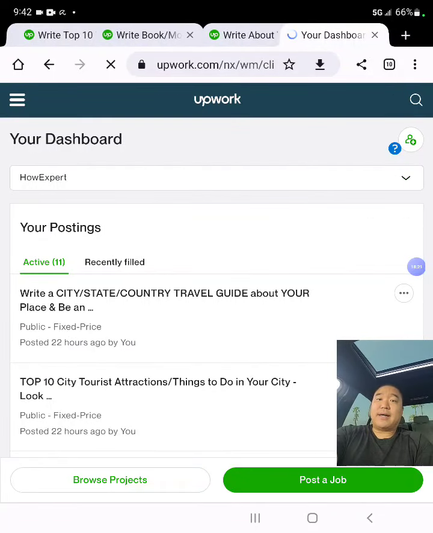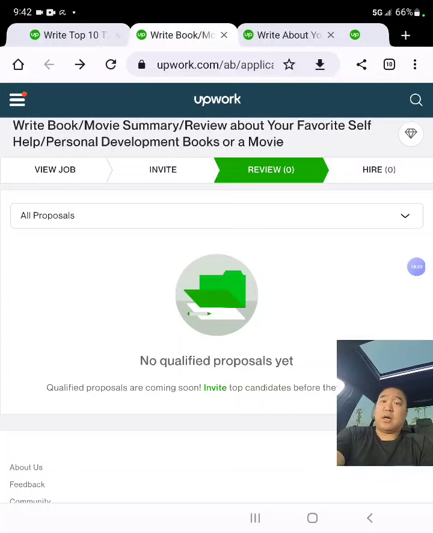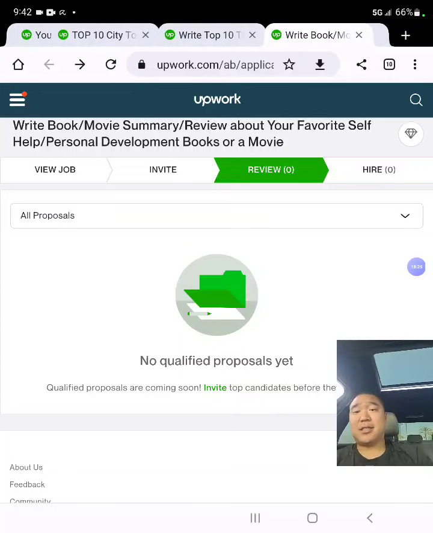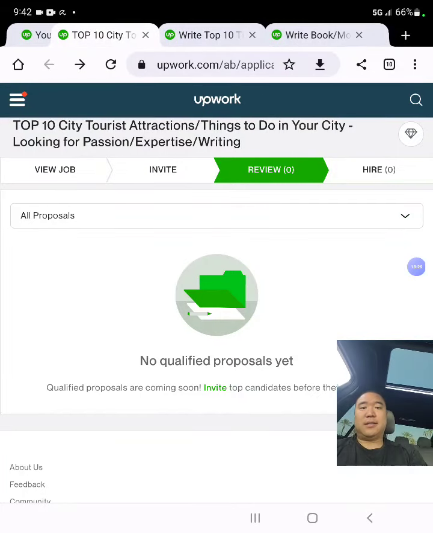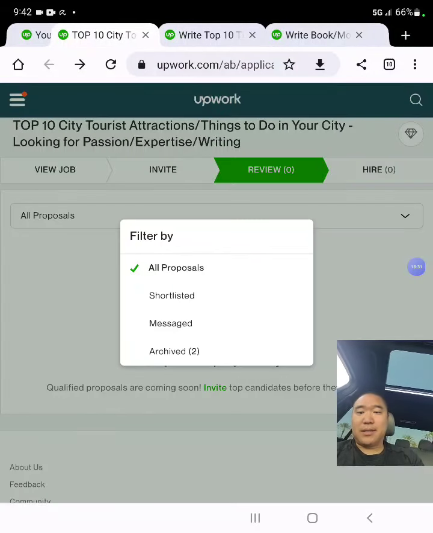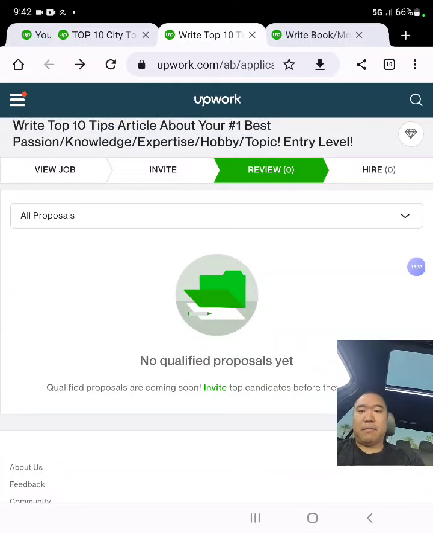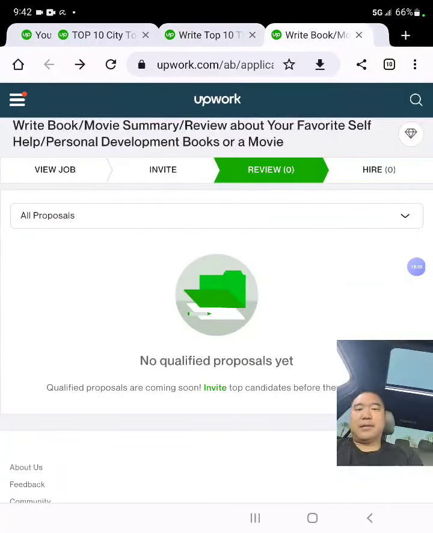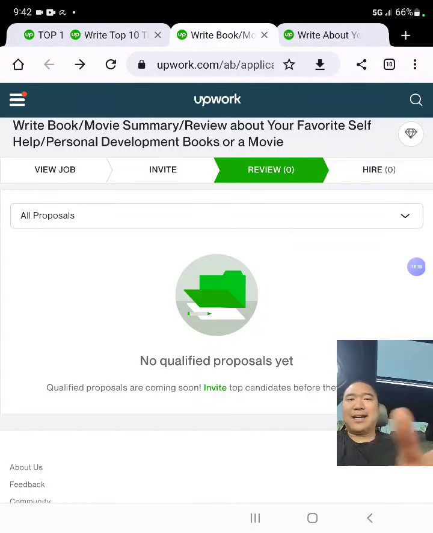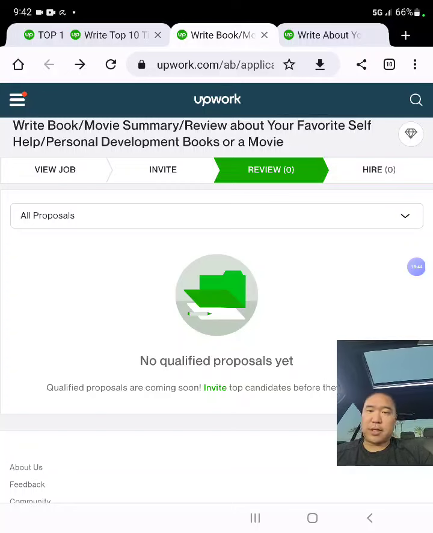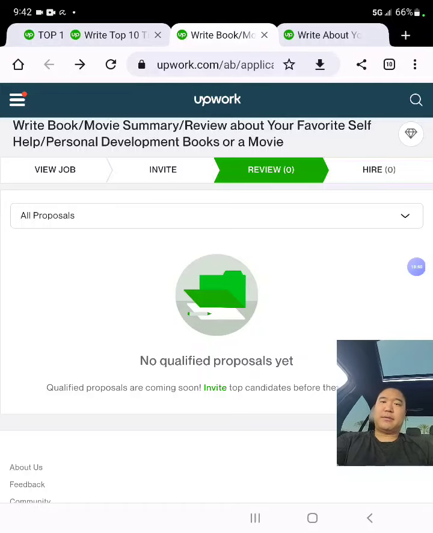Now, after all that is done, and you look at all the new applicants, some job posts like this and like this, they will have applicants, but I archived them. They didn't have what I was looking for in the cover letter answers, detailed cover letter answers. I didn't get enough information. That's why I'm asking freelancers to write as much as you can. It gives us more data to analyze, what topic you should write about, etc.